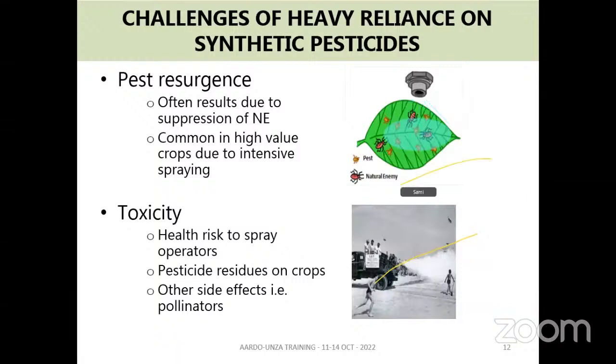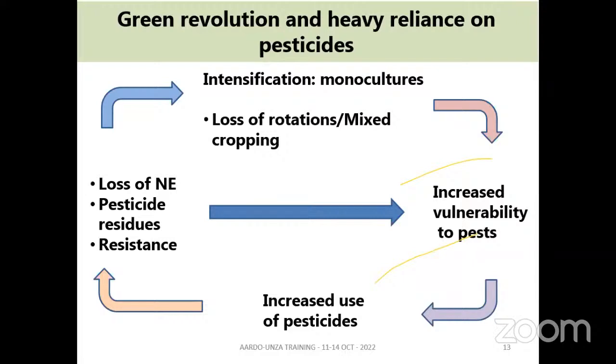Now, synthetic pesticides, if I just continue with that, I think I've mentioned a lot of this. Pest resurgence: sometimes when you are killing too much of one pest or one organism, you are disturbing the equilibrium, and you end up with one pest shooting up to high levels. I have mentioned already issues to do with human health. Without personal protective equipment, it becomes really a problem for humans.